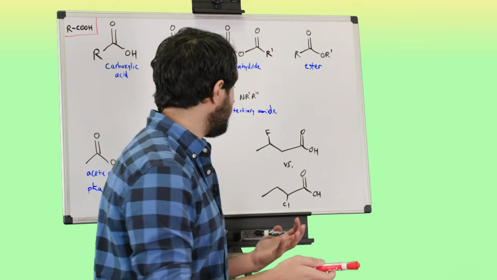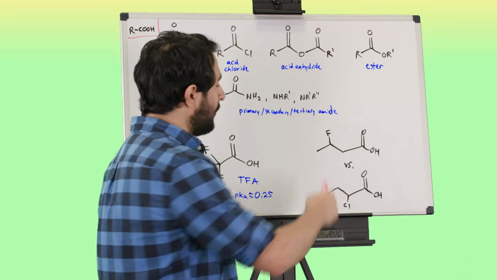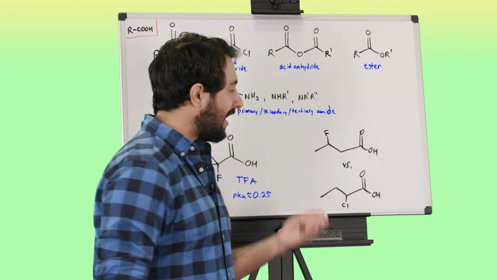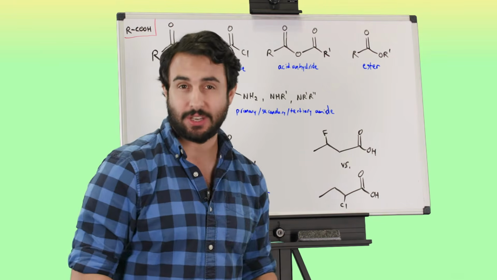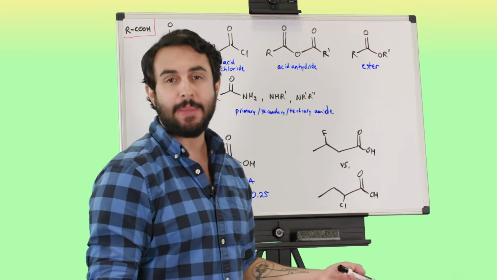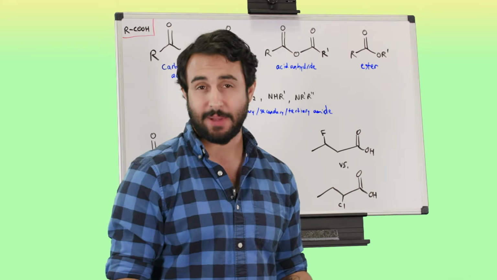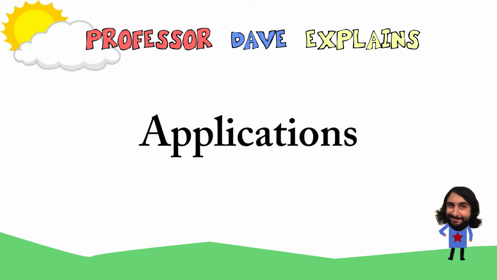And so we can see, we don't always see this, we can see longer chain carboxylic acids, and we can see halogens or other withdrawing groups in different positions. And I do have a practice problem that compares the acidity of various carboxylic acids, so that may be of use to you. But now that we've talked about some of the basic properties of carboxylic acids, let's go ahead and check out some applications.